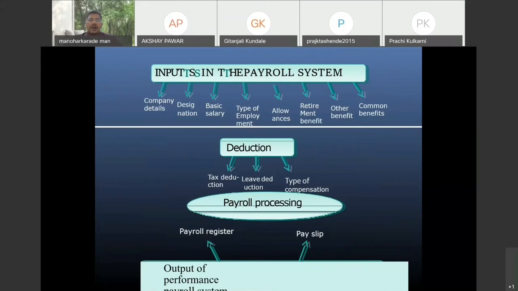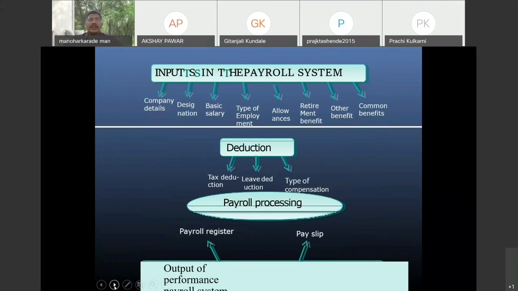Every output of every performance system is to provide a systematized register and a payment slip as and when it is demanded by the employees. So an employee should get the payment slip of any month at any point of time. If you are doing the payroll system systematically, automatically the system will generate your payment slip. You need not type for each one if you have a standard system in place.